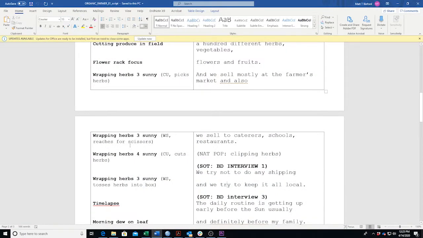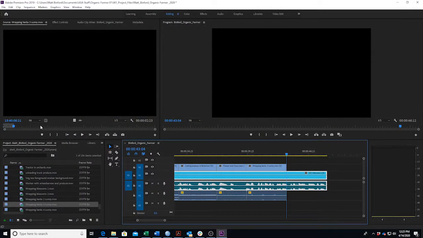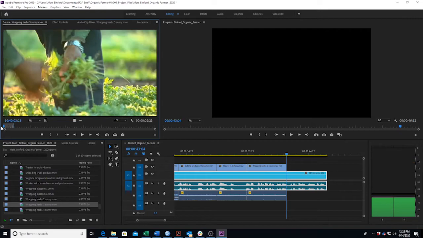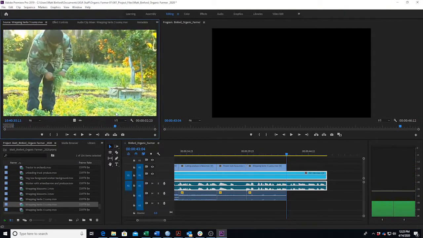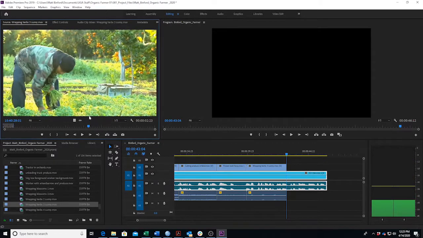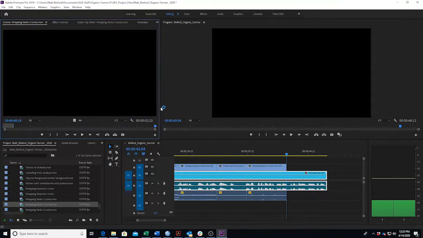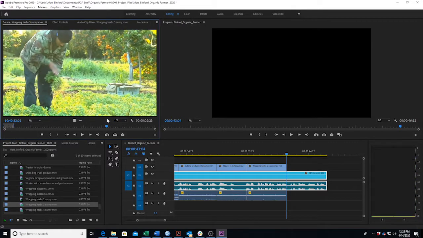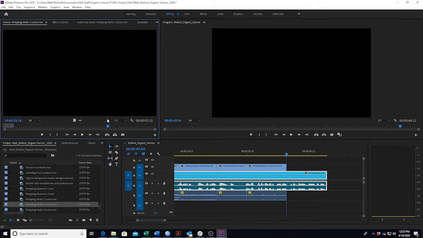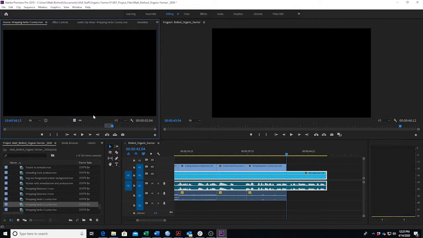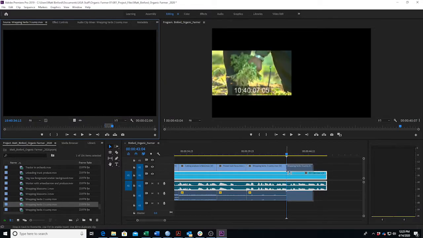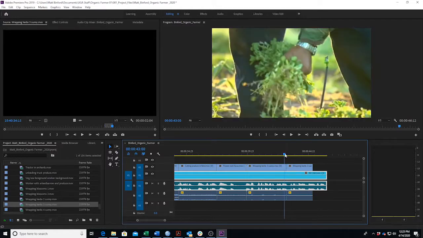Then I'm going to look for Wrapping Herbs 3 Sunny, wide shot, reaching for scissors. I'm not really sure there is a wide shot here. Okay, so the scissors look to be in his armpit, so bring it down.